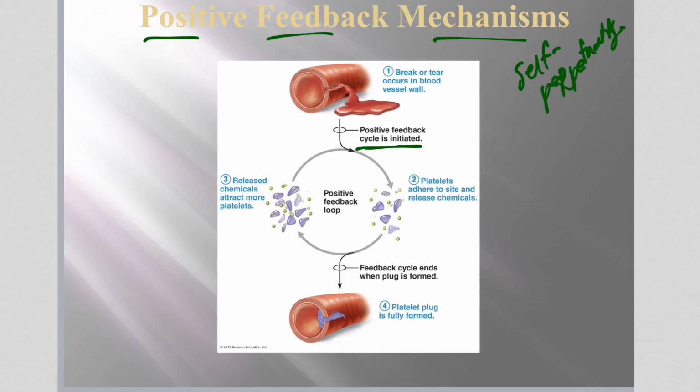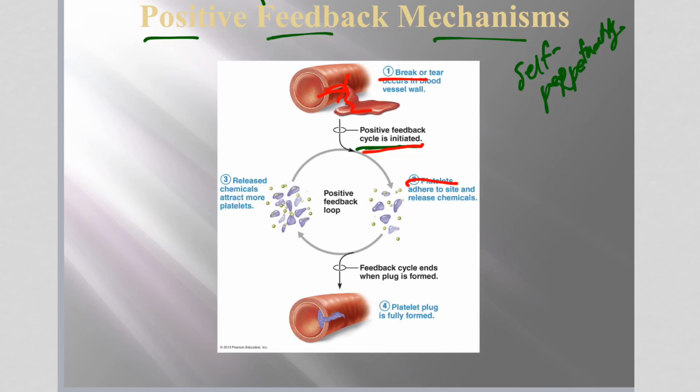Okay, so let's take a look at this positive feedback mechanism of blood clotting. Here you have a break in the blood vessel wall, and the blood seeps out. Your blood is made up of plasma, which is the liquid part, but it also contains white blood cells, red blood cells, and platelets. Platelets are responsible for blood clotting. So once you have damage to the blood vessel wall, chemicals are released by the damaged cells, and they're going to activate this positive feedback mechanism.